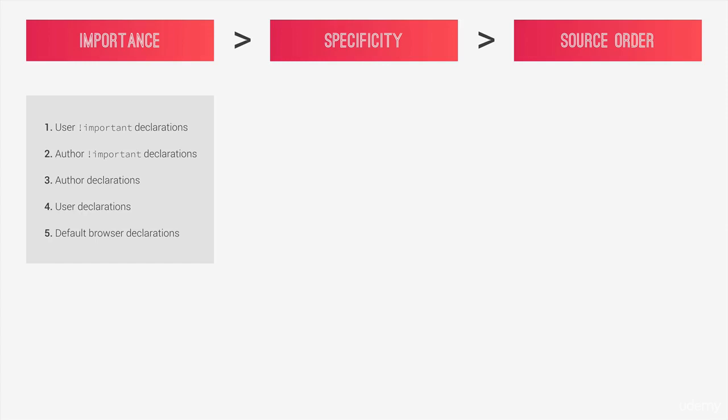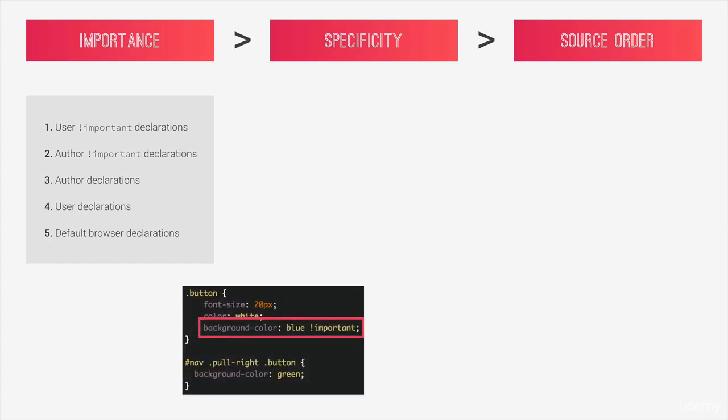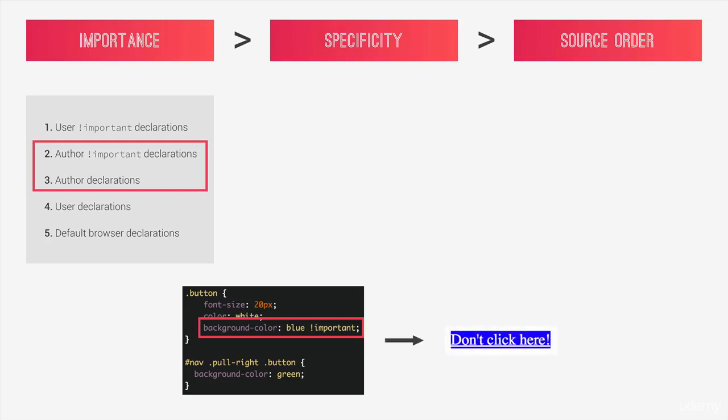But we should better look at an example here, right? So here we have two rules which both apply to the button class, and we have two conflicting declarations about the background color. These are both author declarations, but if you look closely in the first rule, the declaration with the blue background color contains the important keyword, and therefore this declaration is more important, as we can see from our table. This means that this is a declaration that gets precedence, and so we see that our button is indeed blue. Great! Does it make sense to you? I'm sure it does, and we'll see a lot more examples later on.